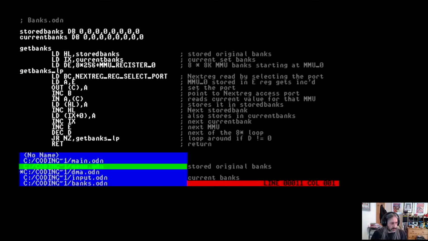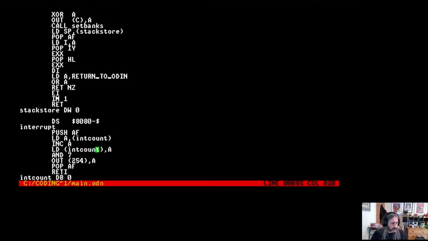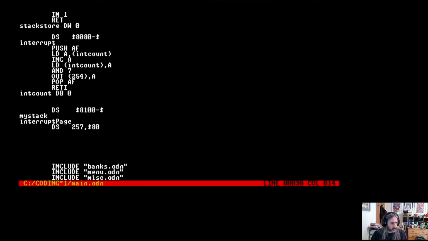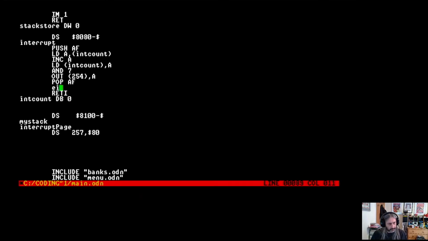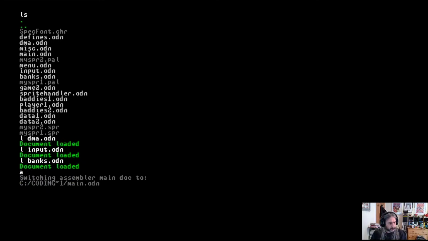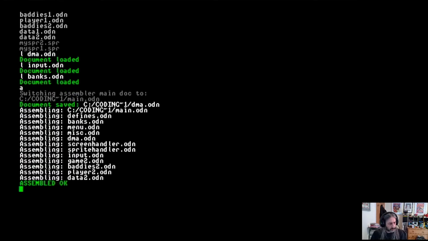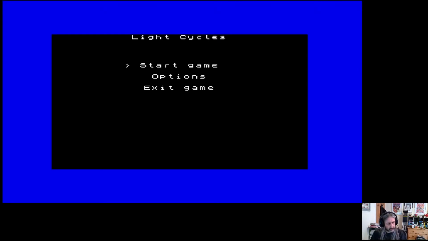Could it be? Do I need to re-enable the interrupts? Disable them there. Would that be affecting it? Yeah, that's what it was.